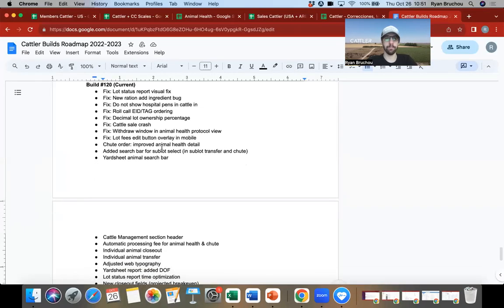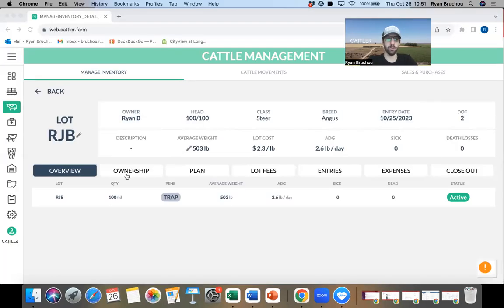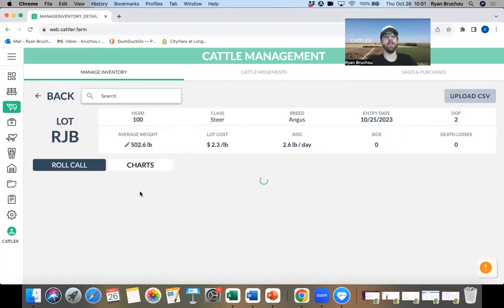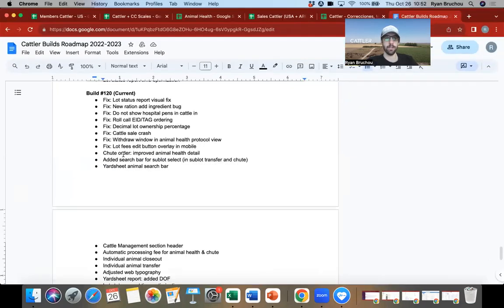I do think that it is important to share some fixes that we made as well. So on the fixes or improvements that we've also made, on the tags, before they weren't organized, now you can organize them from largest to smallest. That was one of the biggest requests. That was a fix that we made.